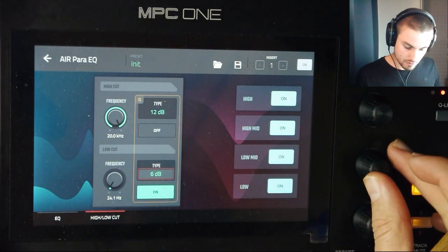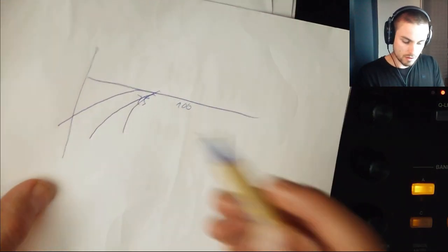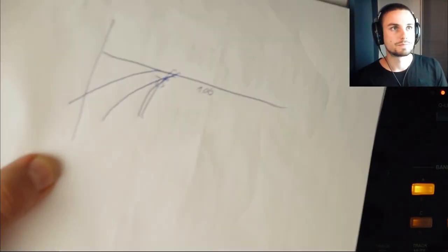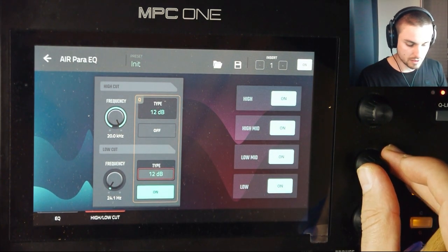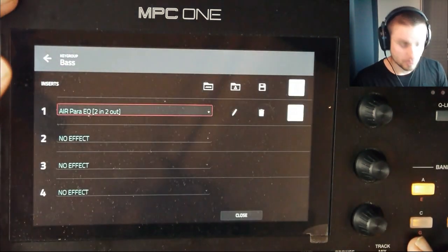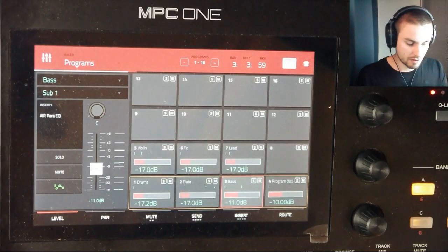Then we got 12, which is a little bit steeper. Then we got 18, even more, and 24, even more. So you get what I'm saying. I think it's okay to leave it at 12 or 6 or something like that. But you can also mess with that. Just try out things. So this was some theory.